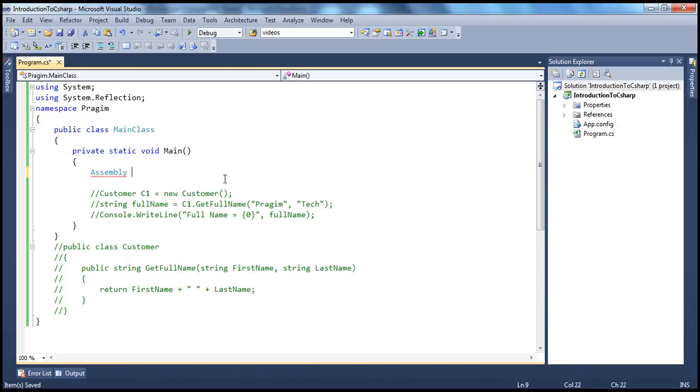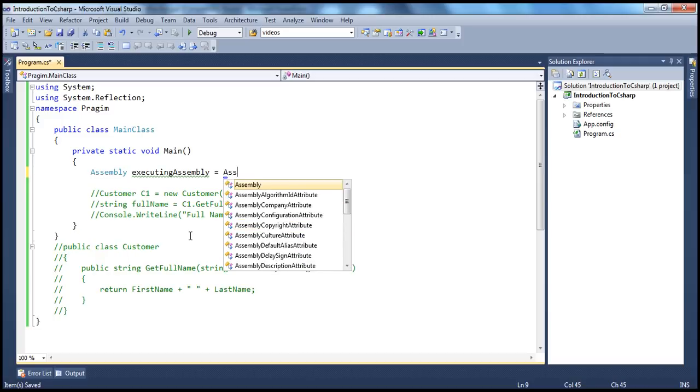Within this we have an Assembly class. Let's call this executingAssembly, because our class is also going to be present in the same assembly. It is the executing assembly in the sense that when we run this program, the code within this assembly gets executed. To load it, we have the method Assembly.GetExecutingAssembly.